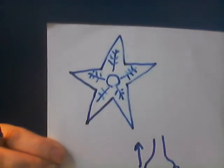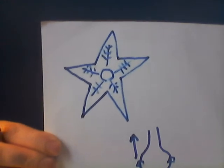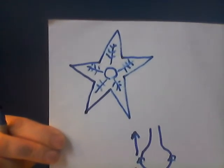So if I can sketch you a real quick diagram right here. I'm going to draw an example of an animal with a nerve ring. Best example of that is going to be our starfish, members of the phylum Echinodermata. And you will see that in this echinoderm cross-section that I am drawing for you here, I have that centralized ring of nervous tissue with nerve cords reaching out from it into the animal's arms, and then smaller nerve nets attached to them.